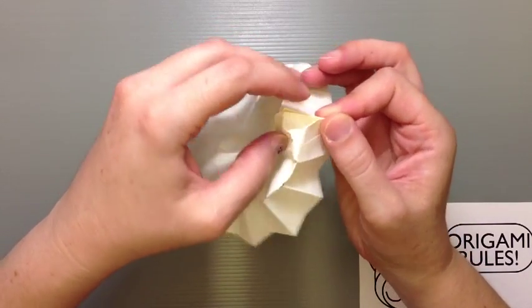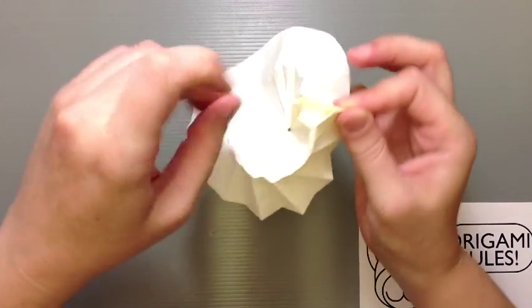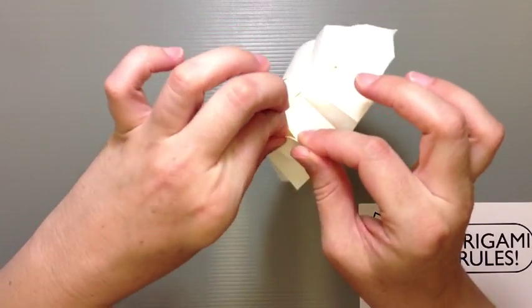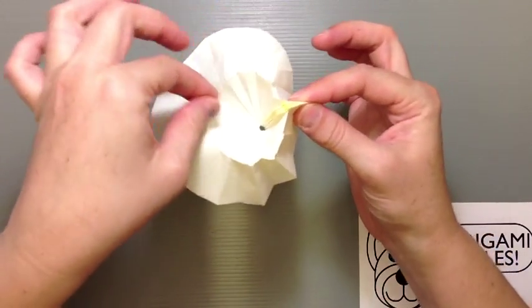If it's not working, you might need to work from underneath too, but you want that crease already going the right way on the inside. You're not reversing anything. We just need to create the little point so that it can pinch in. And I'm just going to work my way around, making that little pinch there.